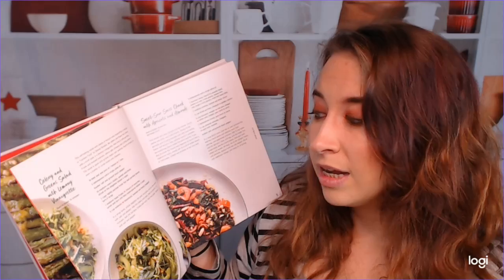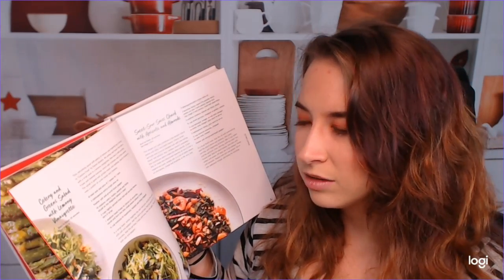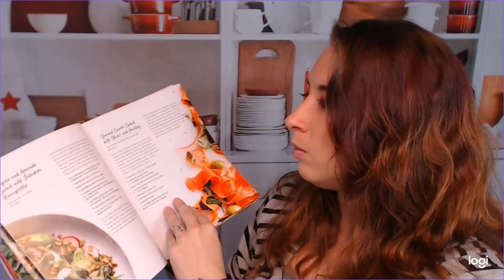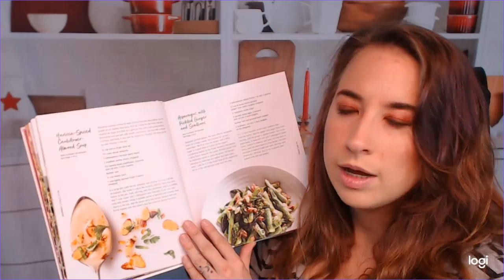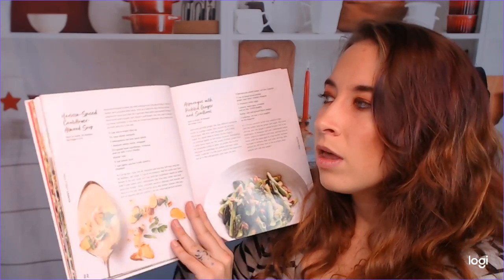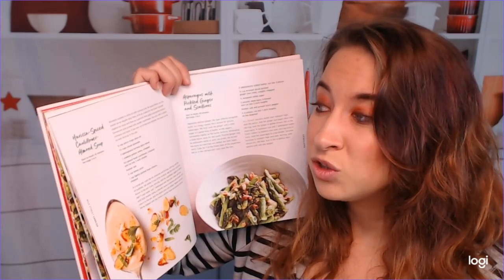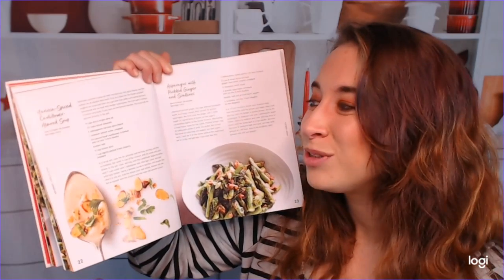Like, sometimes I panic about nuts — there's walnuts or hazelnuts you can use for this recipe. So this is just really cool. It's a really easy, interesting way of dividing everything up and making it very approachable. You can kind of do your meal planning accordingly. This harissa spiced cauliflower and almond soup sounds amazing. I'm going to make this next week because this sounds so good.